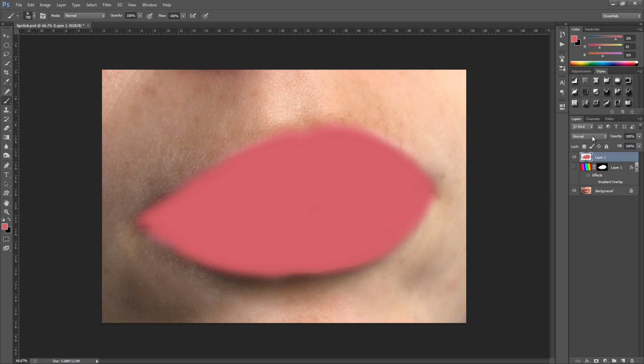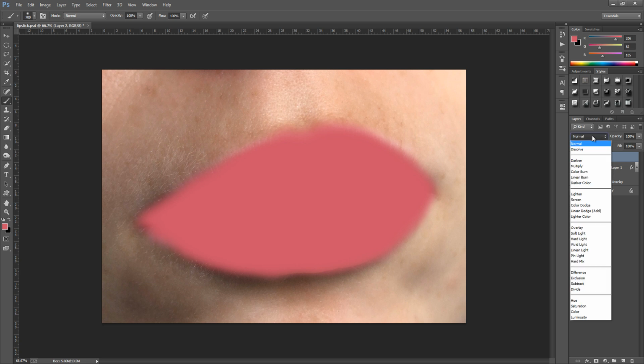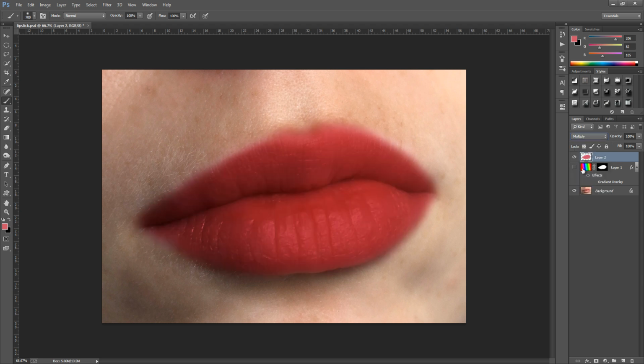Once we have got a good enough result around the lips, all we're going to do is change the blending mode. So go over to the right hand side, and we're just going to go down the list. Now, each picture is totally different, so you just want to scroll down and see which one works best for you. I'm going to go for multiply for this, and as we can see, we get some lovely lush red lips, and the colour really comes out to us. Now, I'm just going to bring the opacity down just a tad, so it looks a lot more effective. So that is one technique of applying lipstick, and it is fairly effective.